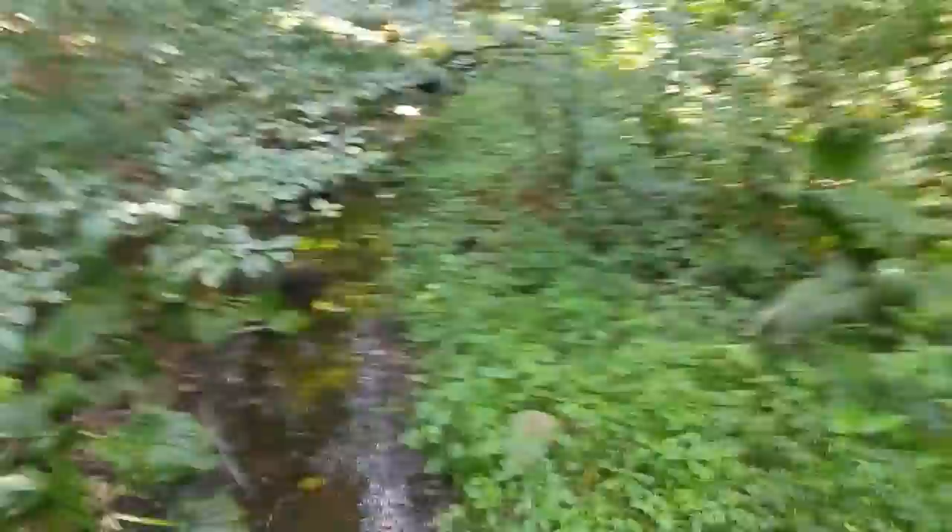I do believe that this is the little stream that feeds Peanut Leap Falls. And since there's not a whole lot of water flowing, that tells me the falls are not going to be much to look at. One of the very cool things about hiking in New Jersey is wild raspberries — and this one is ripe.